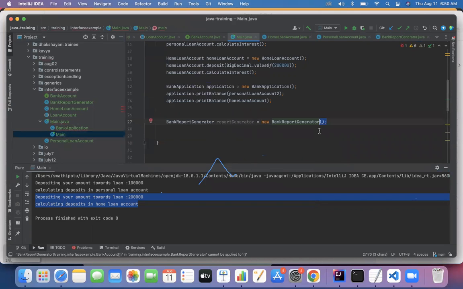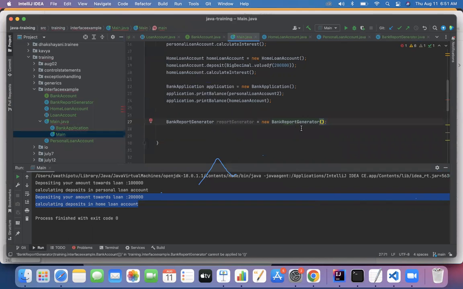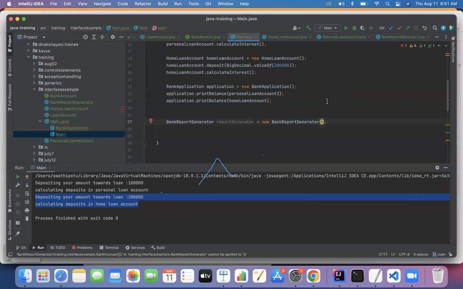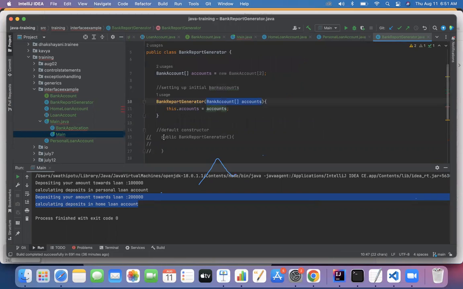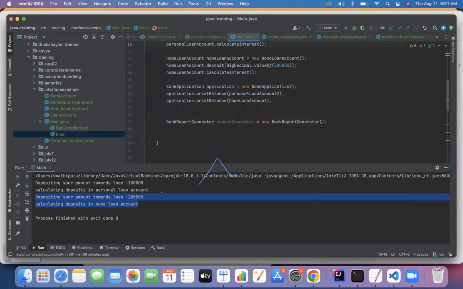So that's why when I call the constructor here, it will throw a compile time error saying that your arguments are not matching. You are creating it with empty arguments, but the expected constructor is this one. To fix this, you should have a zero-argument constructor like this. You need to keep that one, or else you need to pass the arguments here. Either of them you need to do.